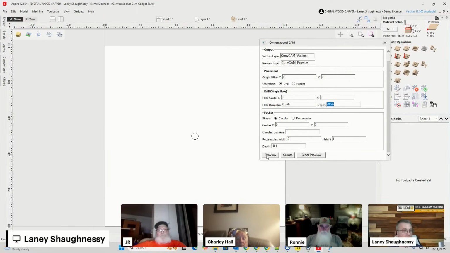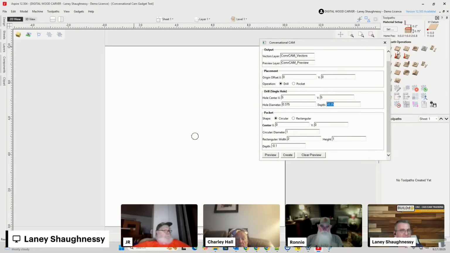Now, in the preview, there's a layer that says preview, and I can't open it while this is open, but if I clear the preview, it just clears it, right? So preview and clear. Now, when I hit create, it makes it permanent, and it says, hey, we created this drill geometry on this layer.